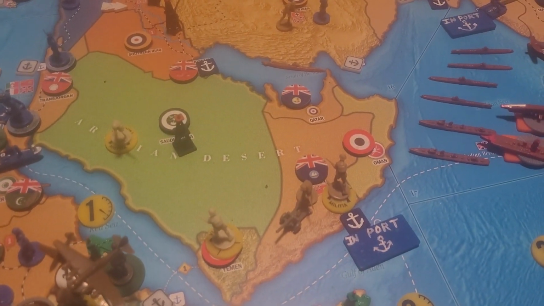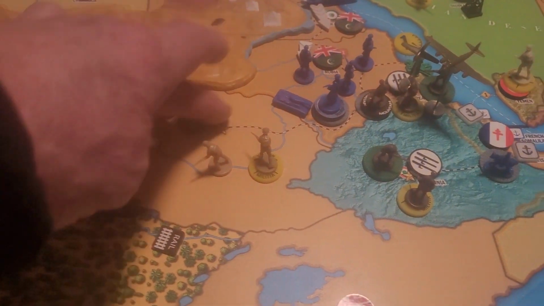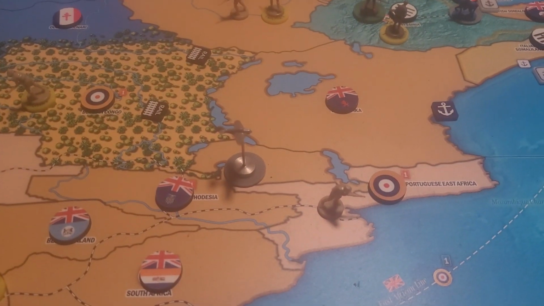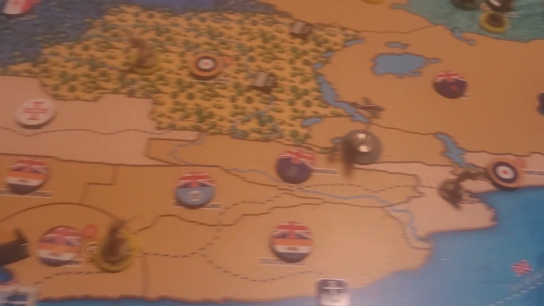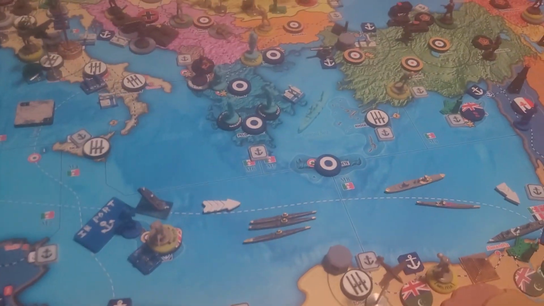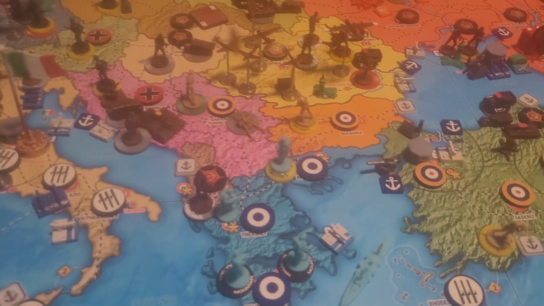Aden has a militia, an infantry, and an Anzac artillery. Sudan has an infantry militia. There's 2 Anzac fighters in Rhodesia. There's a British infantry in Portuguese East Africa. There's a militia in Cape Town, a militia in Belgian Congo. I got another move. No, actually, there's no moves up here.